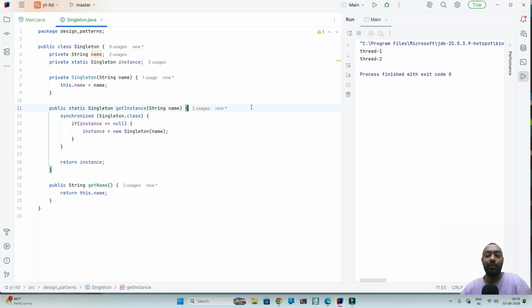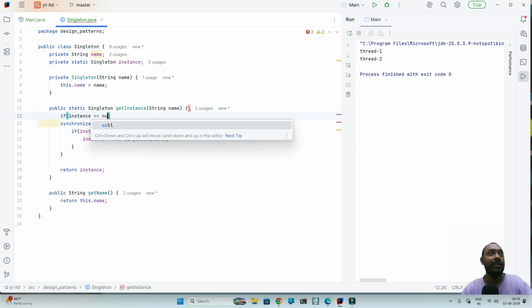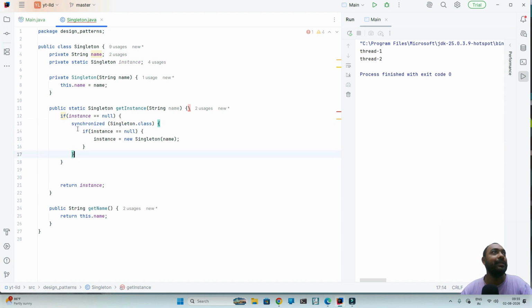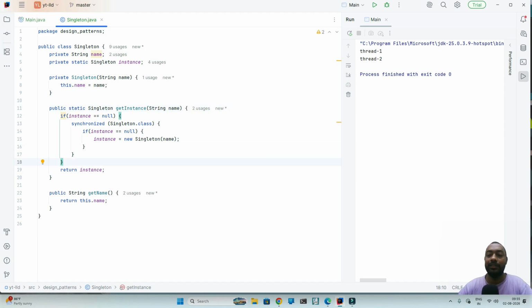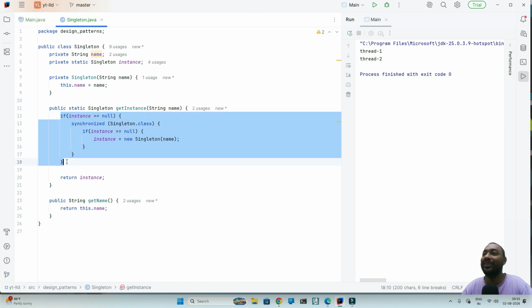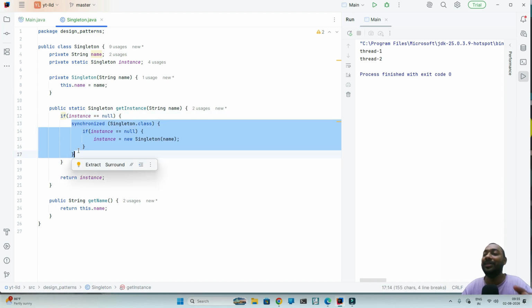To apply double security, we can keep it inside another if check. So there is only one thread that can go into this.